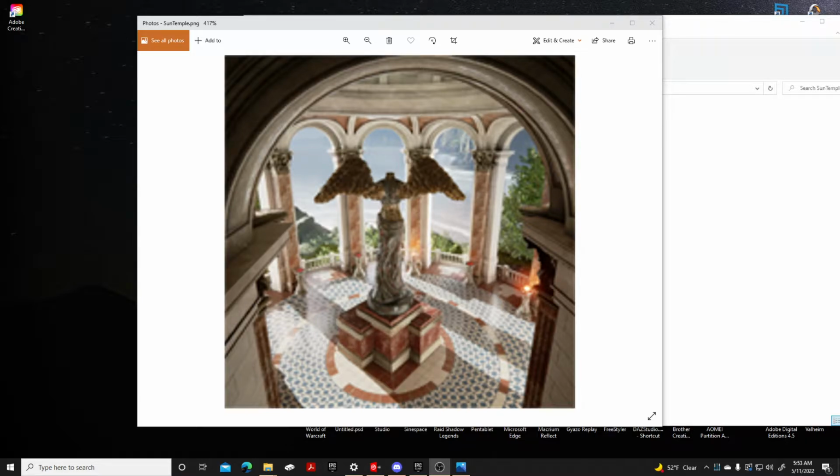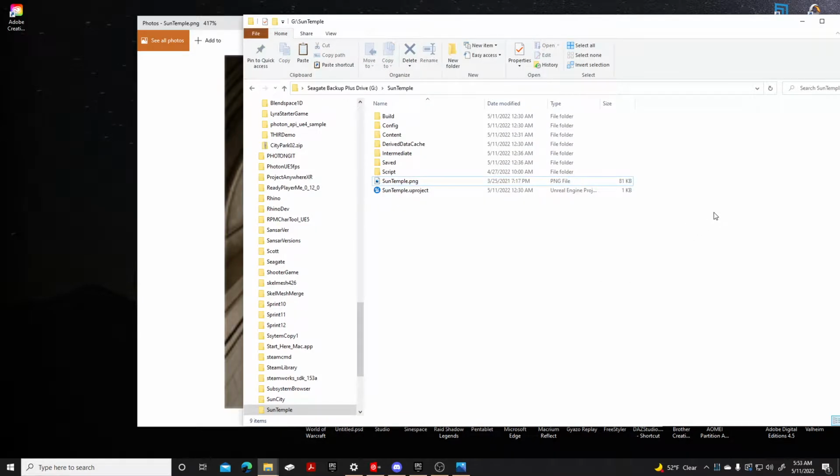It was a UE4 project. I reopened it. I made a separate copy, of course, because I don't want to mess up the UE4 copy. So you make a copy, change the version it would open under, have it open as a UE5 project and save it. And I have that right here in this Drive G. This is another copy of a pristine version of the Sun Temple.